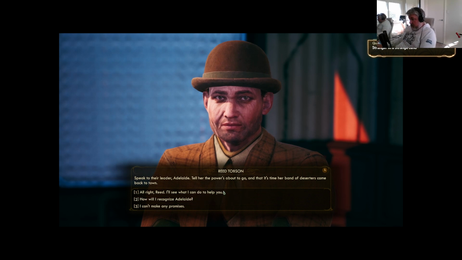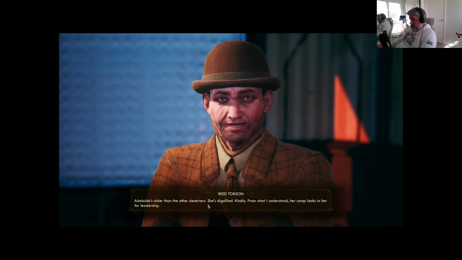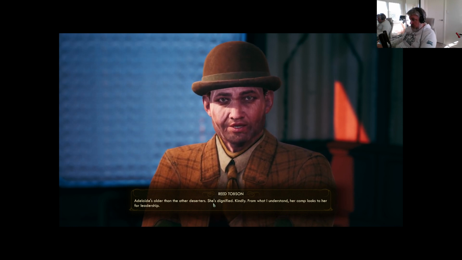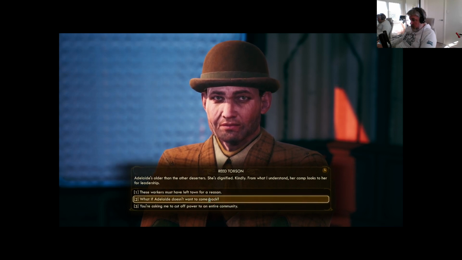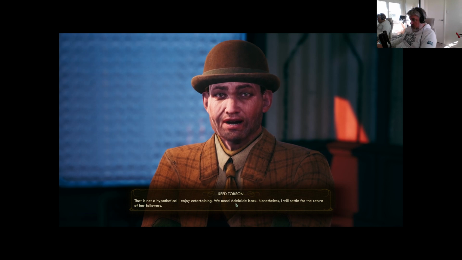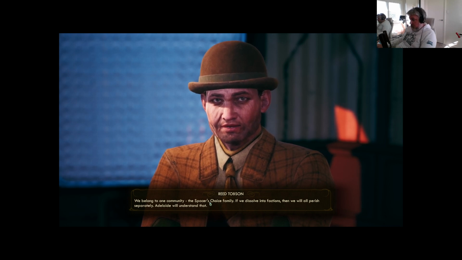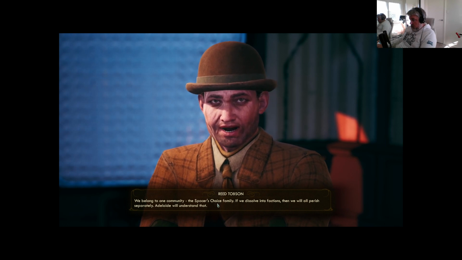Oh, dear. Adelaide's older than the other deserters. She's dignified, kindly. From what I understand, her camp looks to her for leadership. That is not a hypothetical I enjoy entertaining. We need Adelaide back. Nonetheless, I will settle for the return of her followers. We belong to one community, the Spacer's Choice family. If we dissolve into factions, then we will all perish separately. Adelaide will understand that.